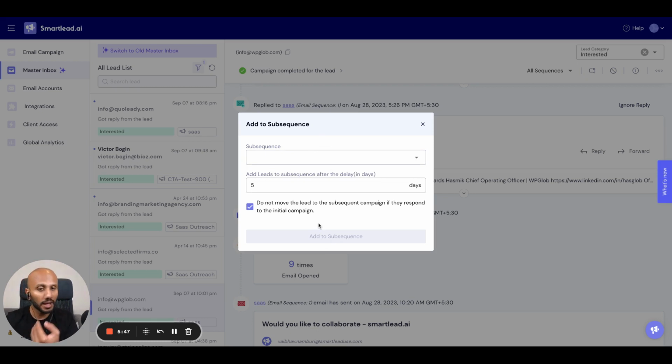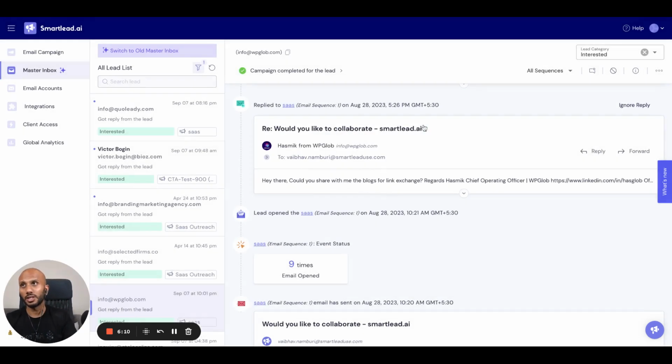Now if they reply back again to the main campaign, obviously you'll look like a silly goose if you go ahead and send them another message from the subsequence saying, hey, thank you for showing interest, blah blah blah. No, by clicking this option over here, in a situation where the lead replies back within those 5 days, it is not pushed, and again lets you keep a very natural conversation happening with your lead. So that's taken care of for you right then and there. So it's a happy conversation that you've got.